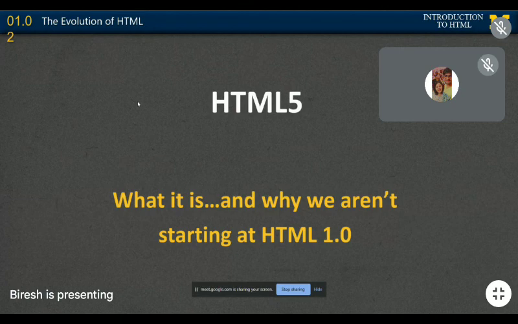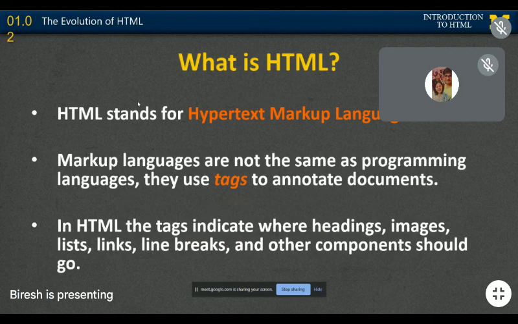So if a page appears fine on version 1, it will appear fine on version 5 as well. Okay, so browsers are done in such a manner that they are backward compatible. HTML stands for Hypertext Markup Language.